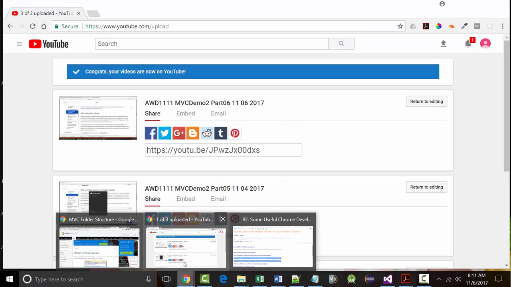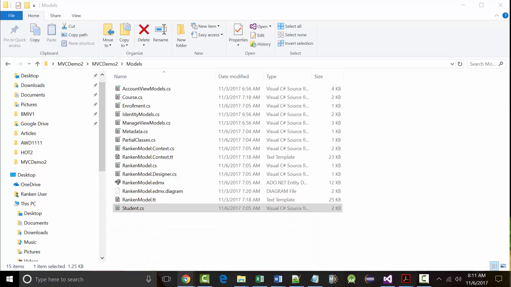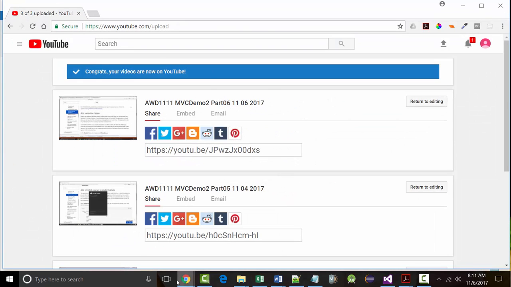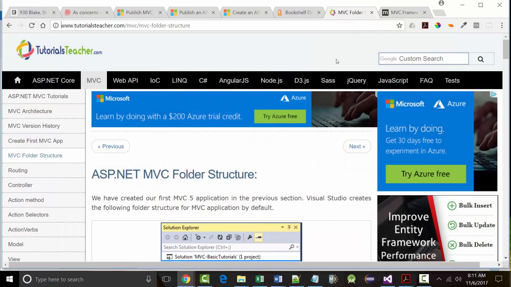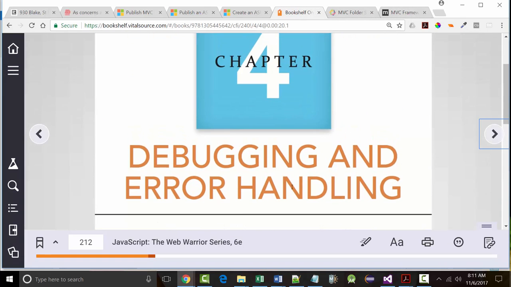All right, I am on page 212 of your book. You'd like to get out there also, that would be good. I think I might have closed it, but oh, there it is. This chapter is Chapter 4 on debugging and error handling. I am giving you your test on Thursday this week because we don't have class on Friday. So Wednesday will be the written. We will go over that, we can do that today already. And Thursday will be the hands-on.